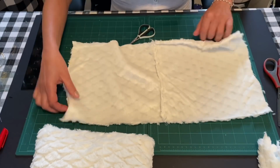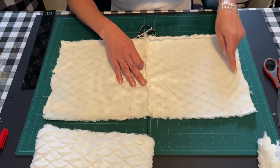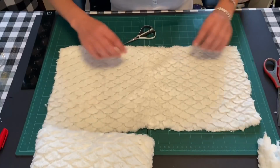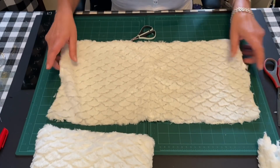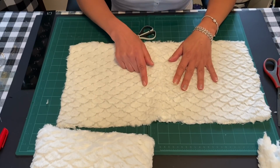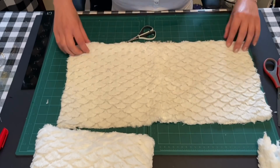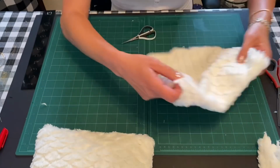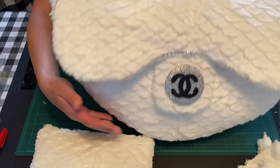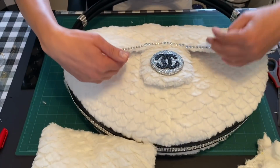I went through and just took off the little ends, this little seam part on here, and then when you open it up, I know it's hard to see, with those facing down. If you cut it the wrong way, one will be faced the other way. So you want to make sure, and I will show you on the purse what I'm talking about. So you want it to face the pattern down.